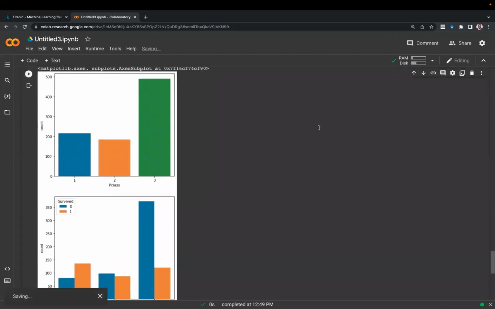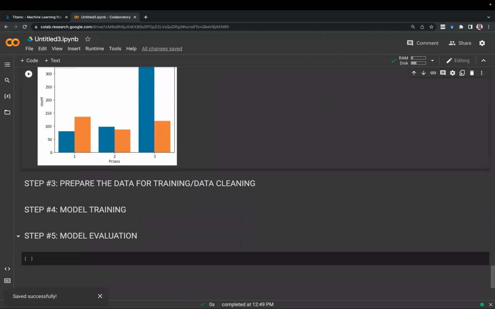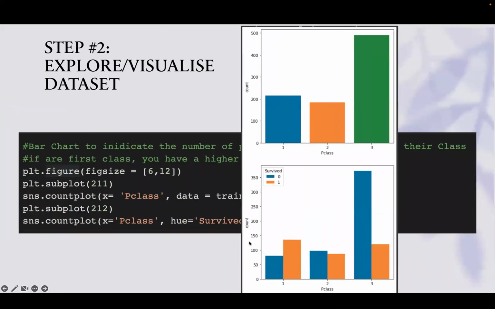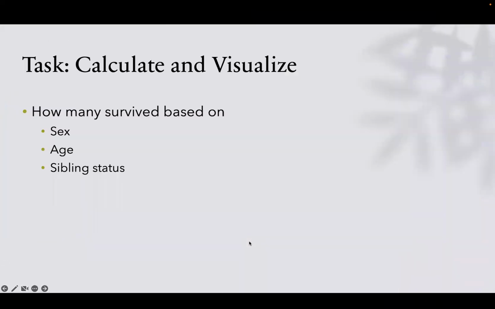I'll save my work. Now press Control S to save the work. And again, I wanted you to try something. So I want you to pause the video now, and I want you to calculate and visualize how many survived based on their sex, how many survived based on age, how many survived based on sibling status. So pause the recording now and try that.